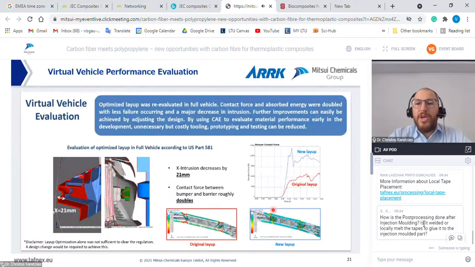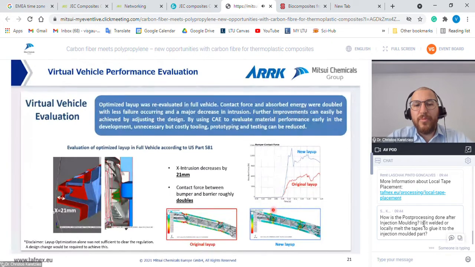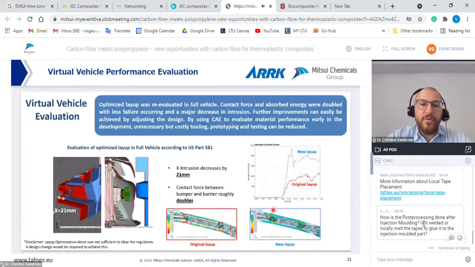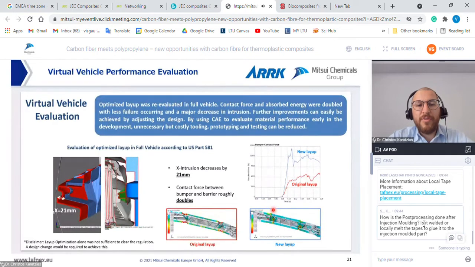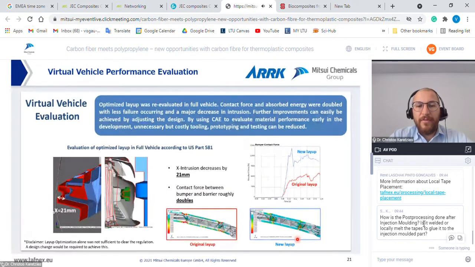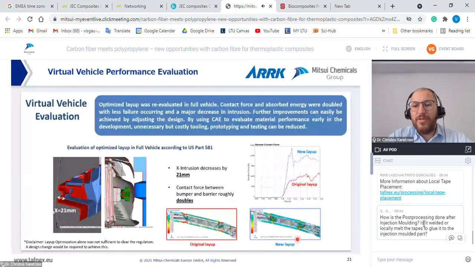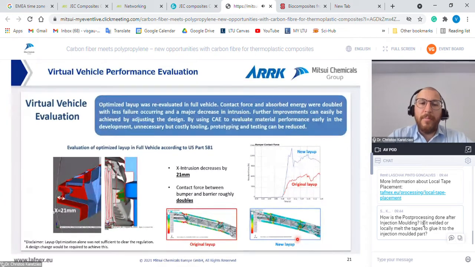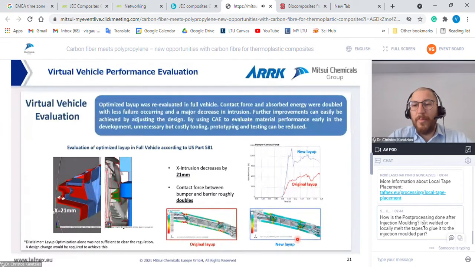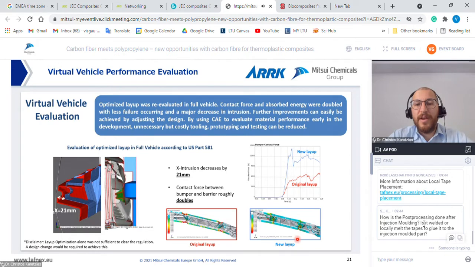For example, we used a new layup, changed the orientation of the tapes to predict the crash behavior, and therefore to integrate it also in a virtual vehicle evaluation between an original layup and the new layup. The conclusion is that we are able to optimize the part in the crash simulation area before it's needed to produce the part, which is also combined with higher molding costs, so that we have here in the engineering, in the designing phase already the possibility to simulate with our material.